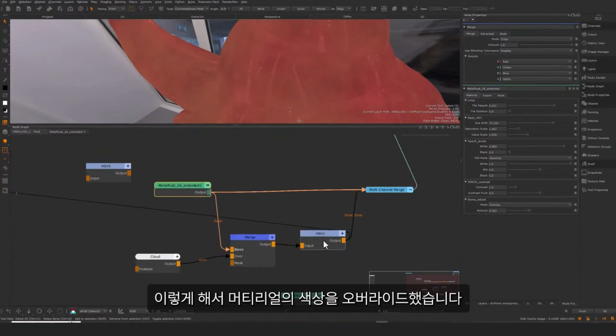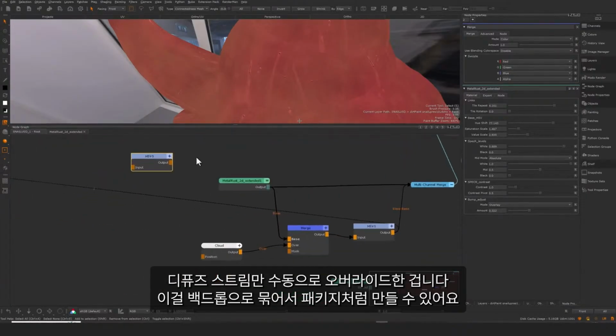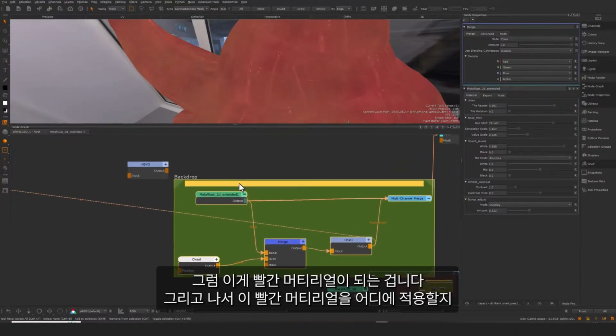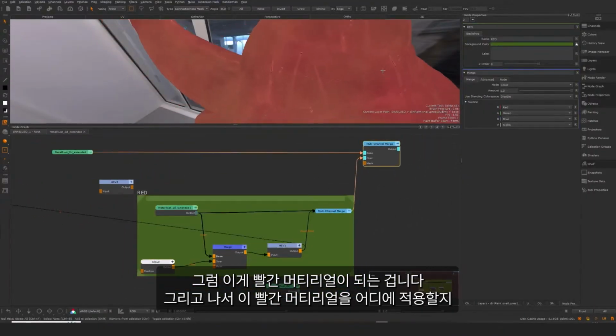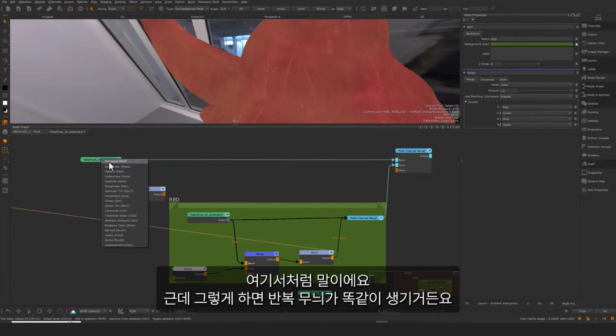I've done some manual overrides for just the diffuse stream, and I can now essentially package this using a backdrop. So this one becomes like my red material. And then I need to decide where this red material will be applied. So I could essentially have individual HSV nodes for the entire material, like if I would do it here.